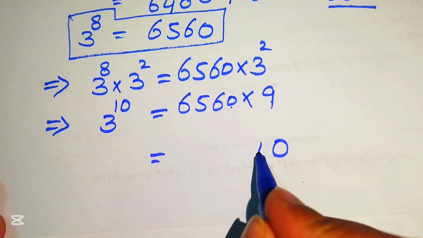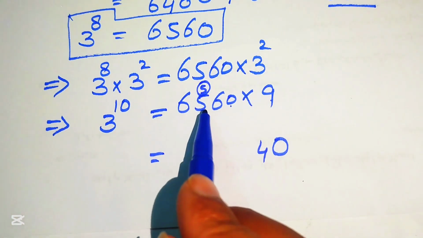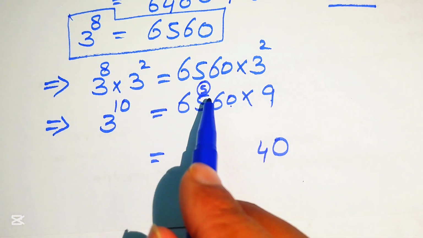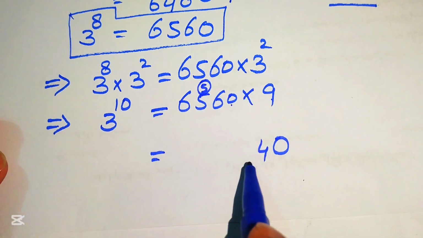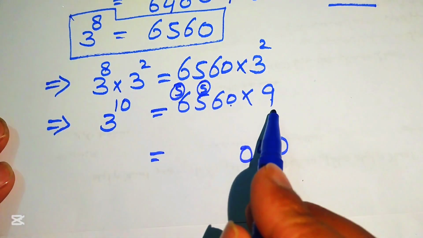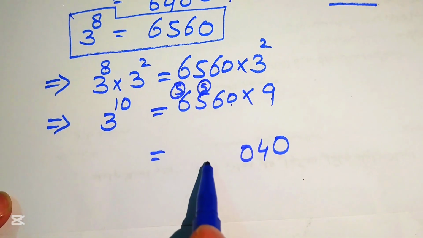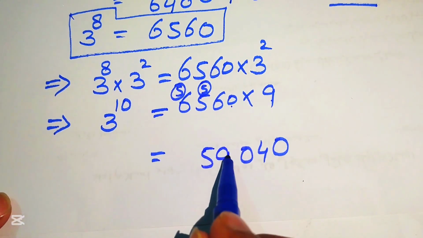So we write here 4 and we carry 5. 9 5s are 45. 45 plus 5 becomes here 50. And we write here 0 and we again carry 5. And again 9 6s are 54, and 54 plus 5 equals 59.